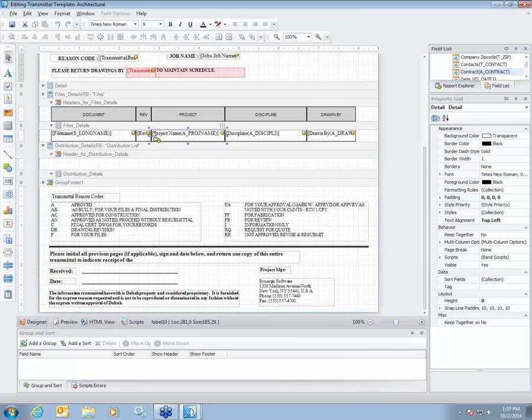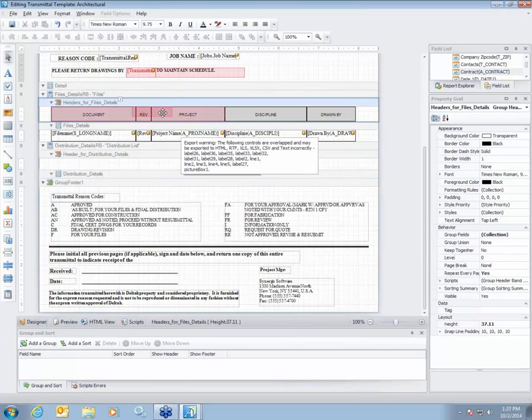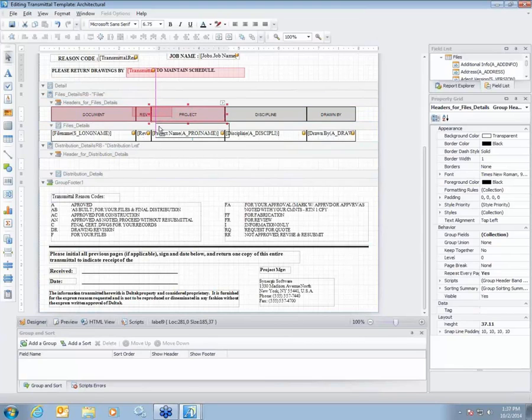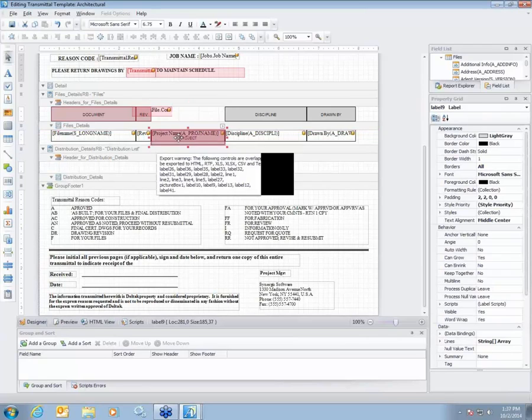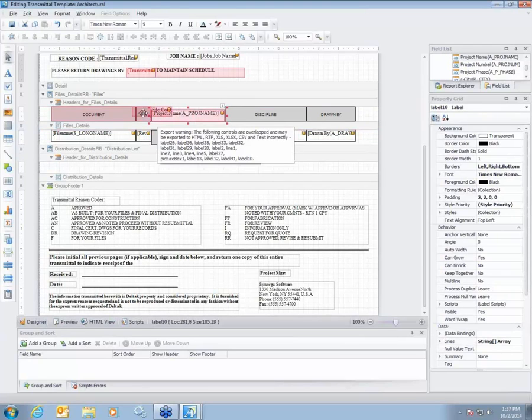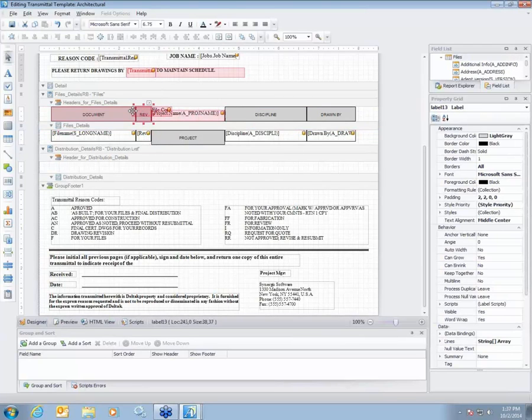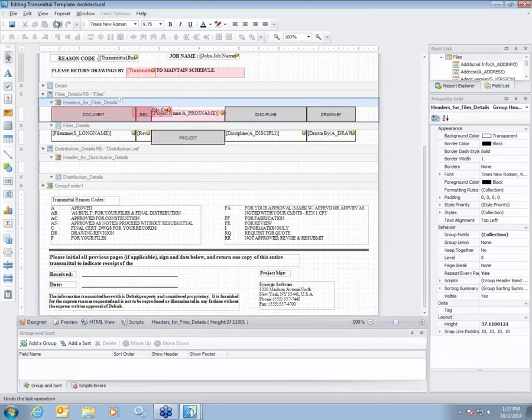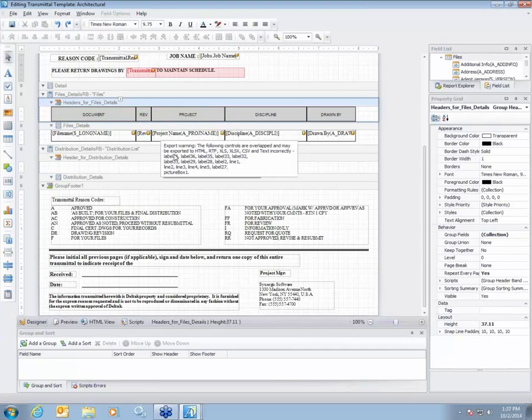I would just drag and drop that and place it where I want it in here, and then move it around and put words above it and that kind of stuff. I'd actually put it more likely down here. No, I can't get at that one. But anyway, that's how I would do it. I would go and find that field, and then I would insert it wherever I want it.